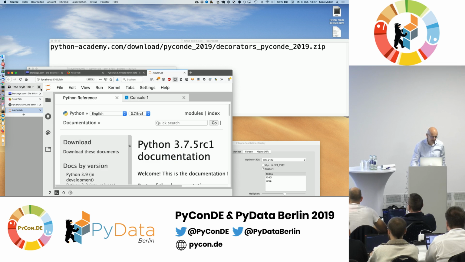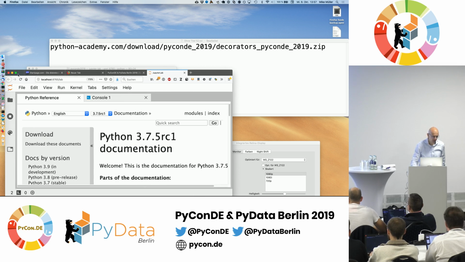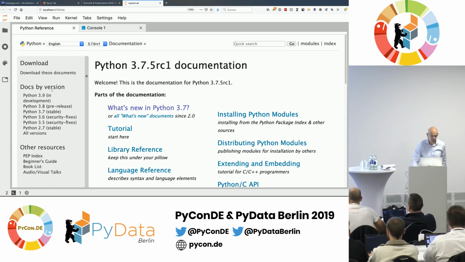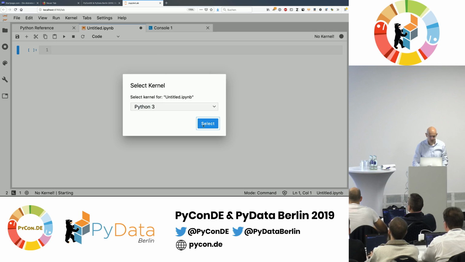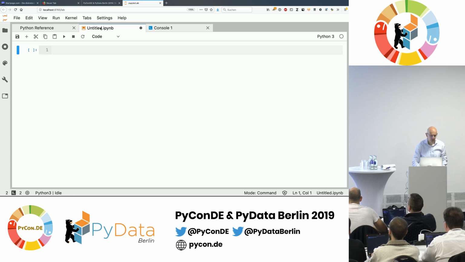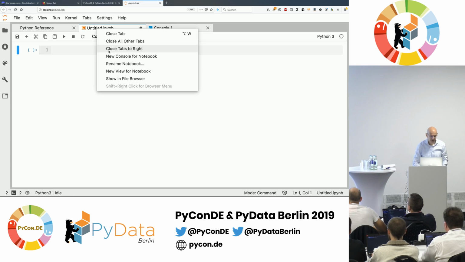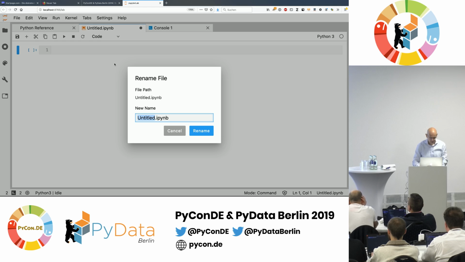And since PyData is included here, probably a lot of you will know how this works. I will make a new notebook. A Python 3 notebook, and I would like to rename it first and call it Decorators.